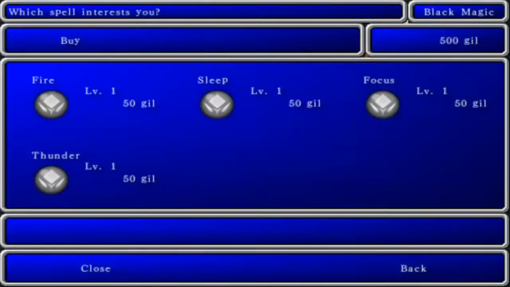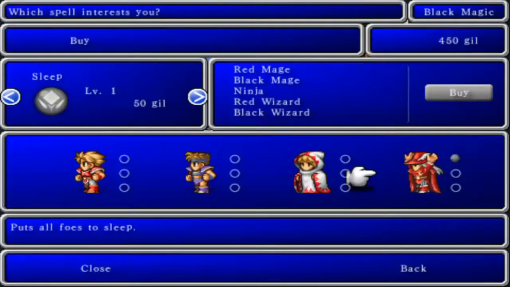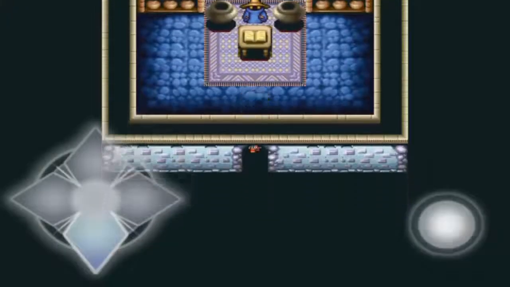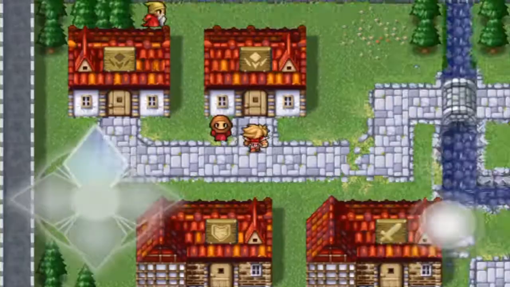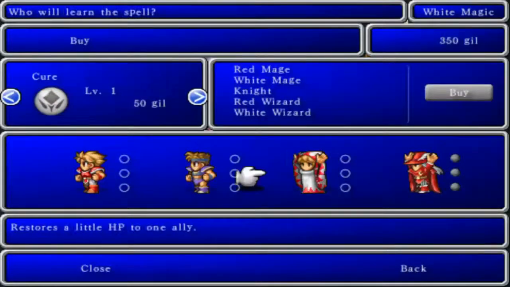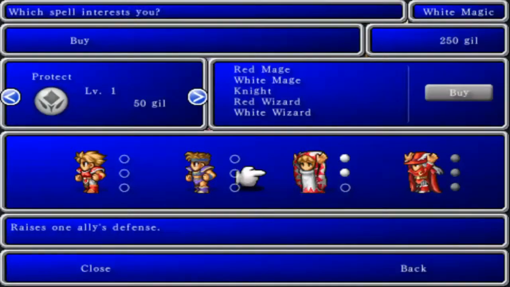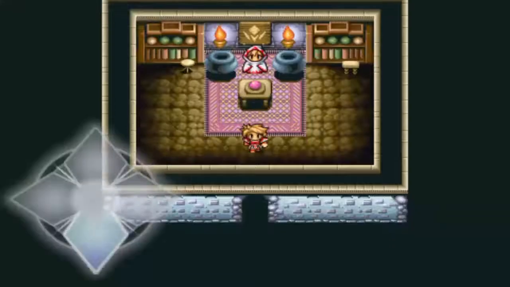Alright, so right now we have 500 gil, and I'm going to spend most of that on spells. Whoa, wait. Alright, I'm gonna give my red mage all the black spells for now. Later I'm gonna switch it up, give him some white mage spells now and then. But most of the time he's gonna use black mage spells because no one else can. Now for her, she's gonna have Cure, Dia. This is the offensive spell that targets the undead monsters. And we're gonna have Protect here. Alrighty.